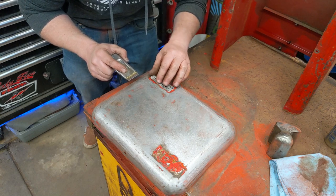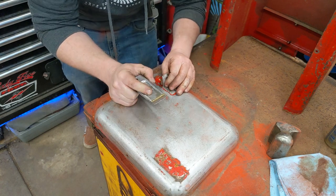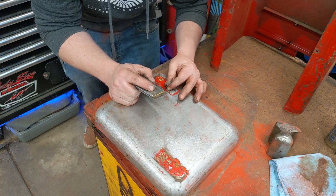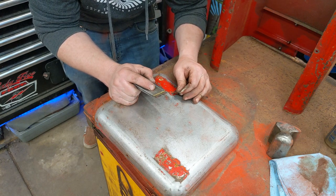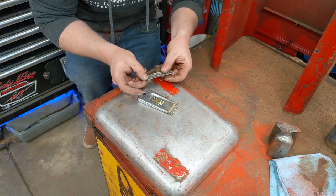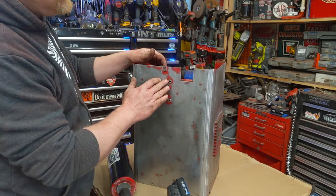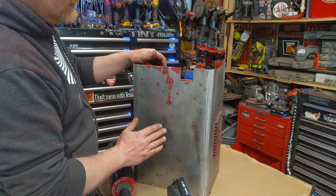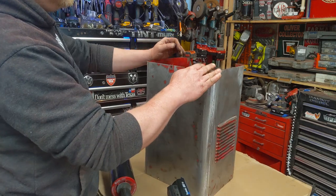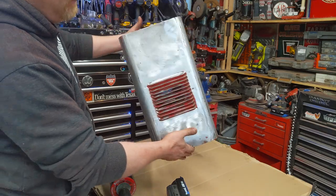Maybe stretching it. That's okay. And if I clean these up, I can reapply these just with some contact cement. I wasn't planning on taking it down to bare steel. Didn't need to. But sometimes when you sand paint, it doesn't feather nice. And so this paint was not feathering nice. It was actually leaving an edge. And so that's all going to be covered and around there. But so I had to go bare steel on everything.